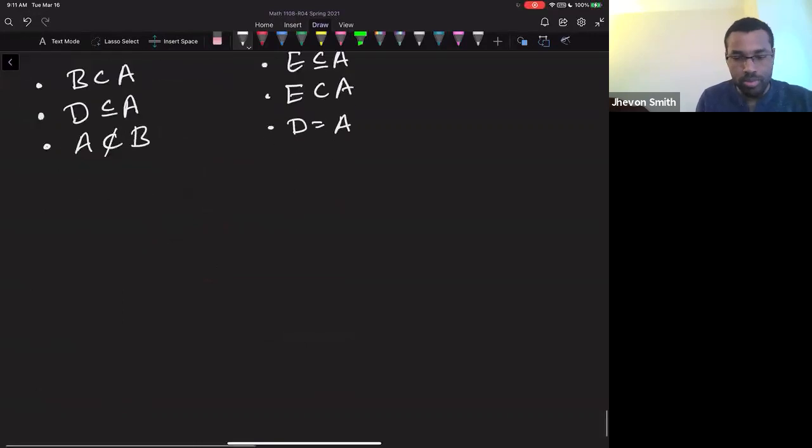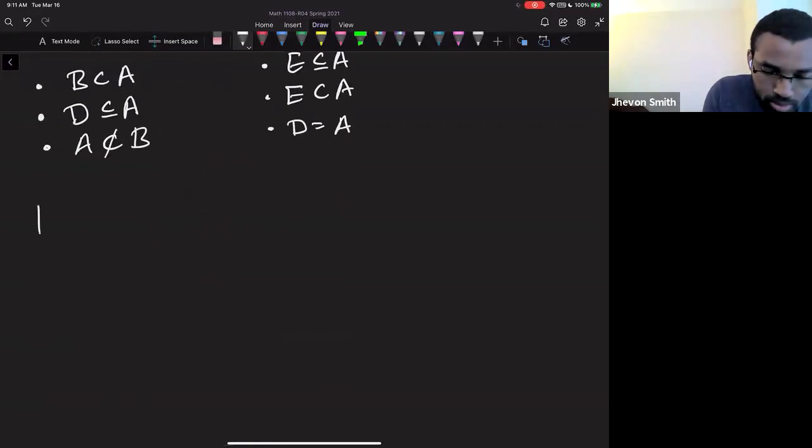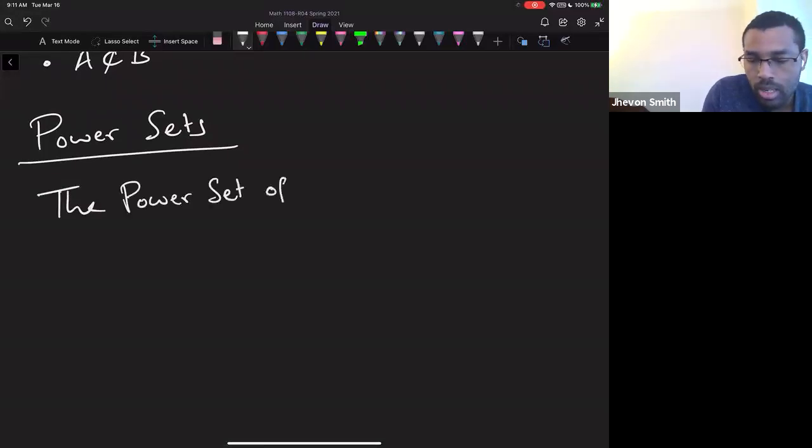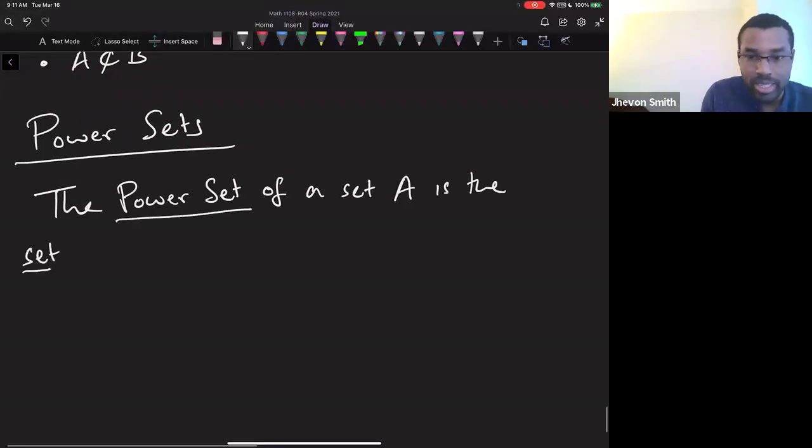Power sets. The power set of a set A is the set. It's a set, right? So I'm defining power set.